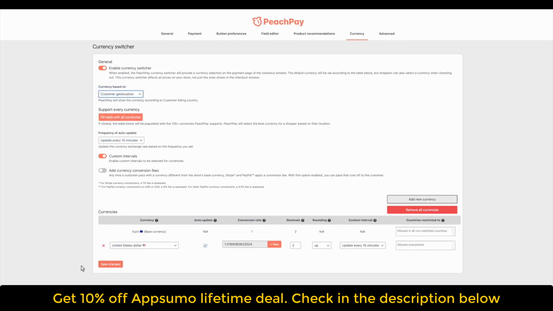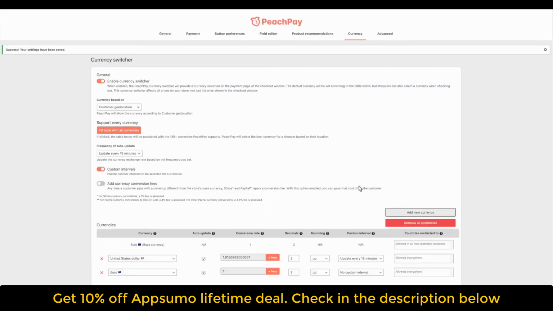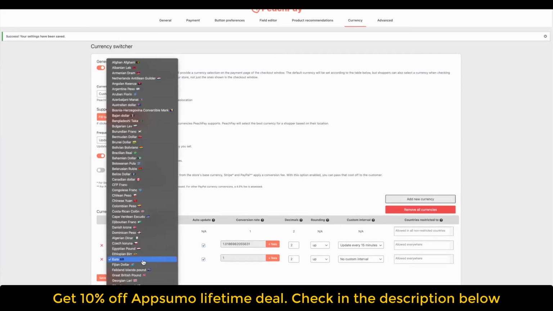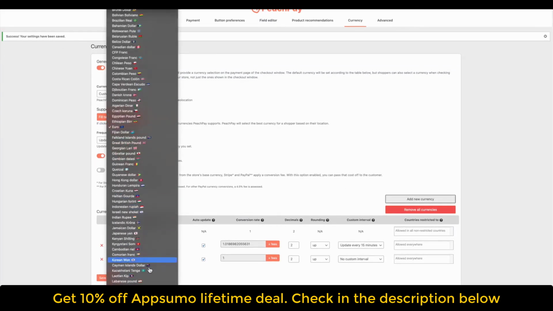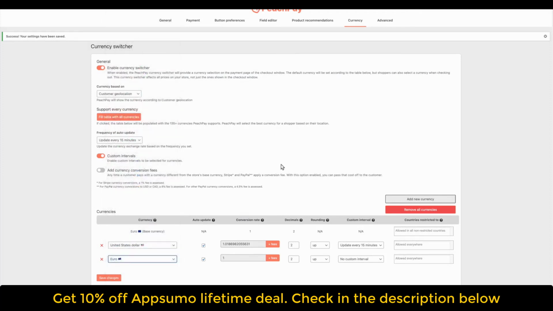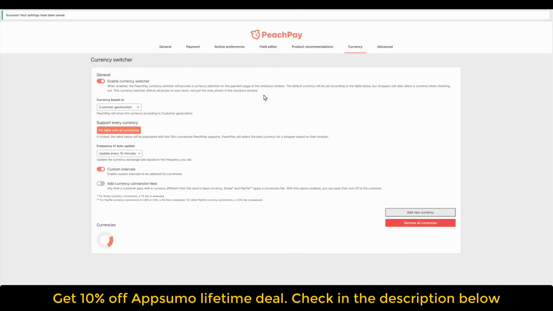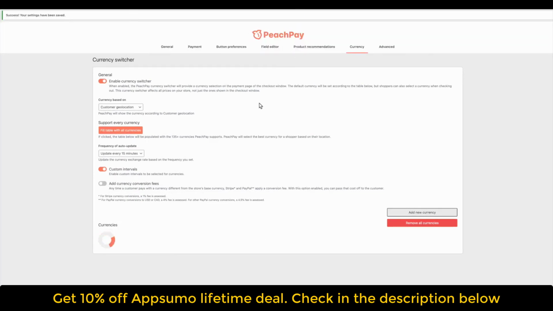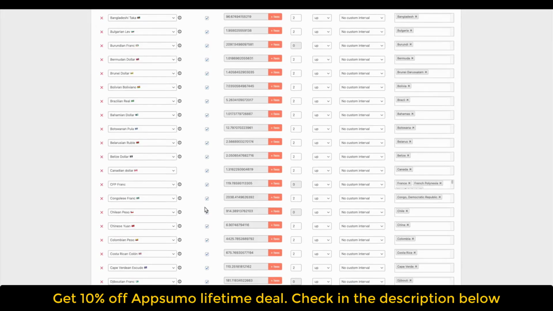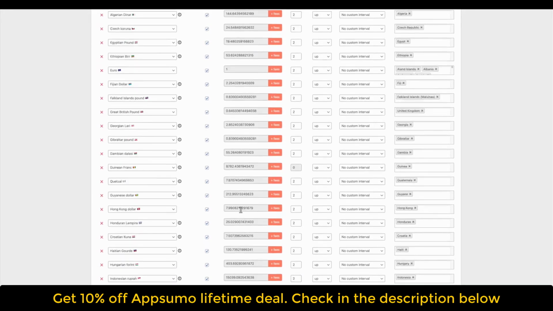So you can add your own custom currencies or selective currencies. So if we select the add new currency here, just wait a second. You can see there's a new thing that popped up, and we have all these currencies you can select from. For simplicity's sake, you can also just fill the table with all currencies, which is what I am going to do. And after waiting a little bit, we have all the currencies available.